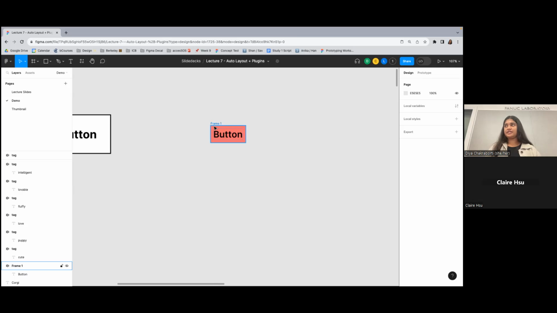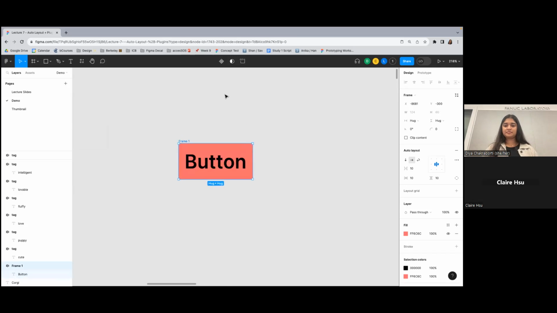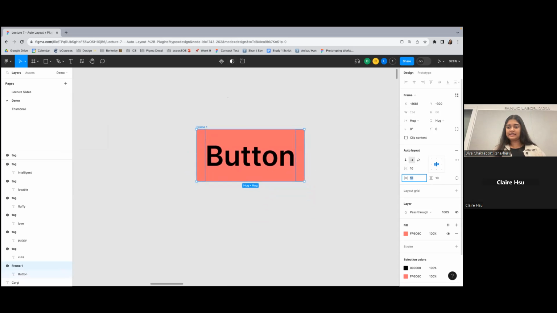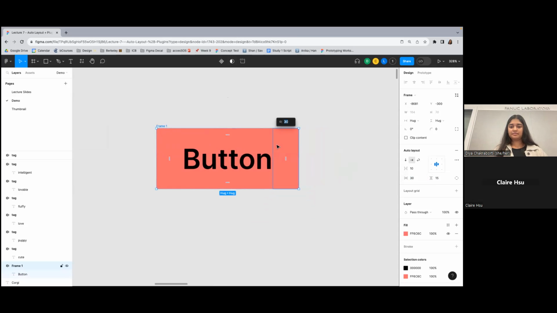All right, and then just note, if you want to make changes to the frame, make sure you click on the frame and not the text. The text will manipulate the actual text, but we don't want to do that. So here's our button. It gives these default paddings. I'm going to add some padding on the sides. So instead of 10, maybe try 30. And for height, maybe like 15. And if you click on it and hover, you'll see visually what the padding looks like.